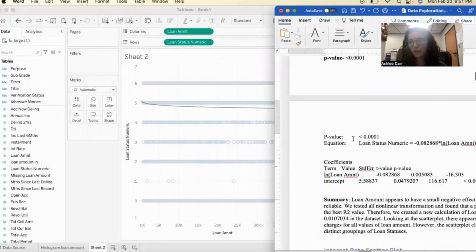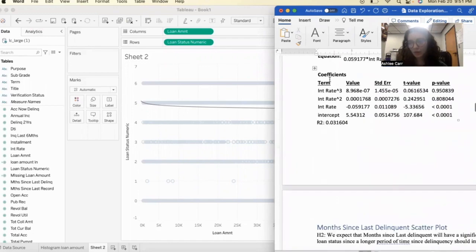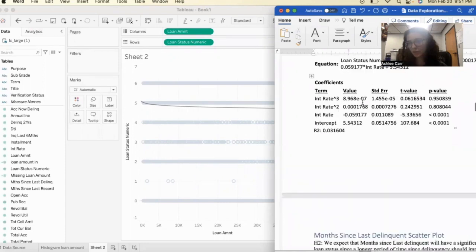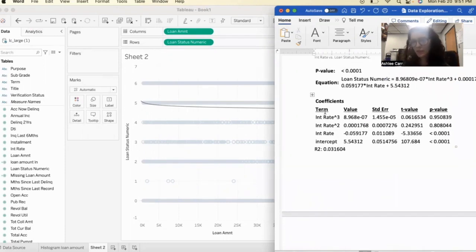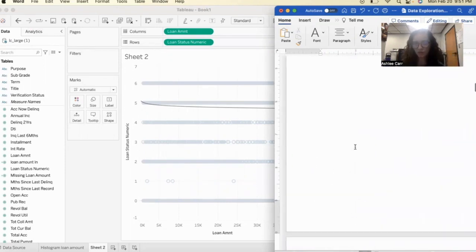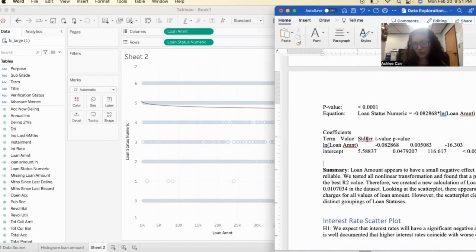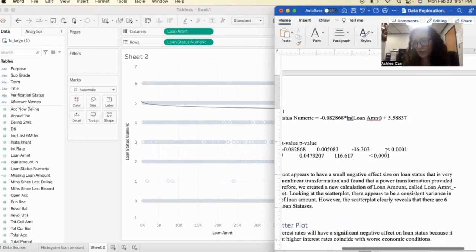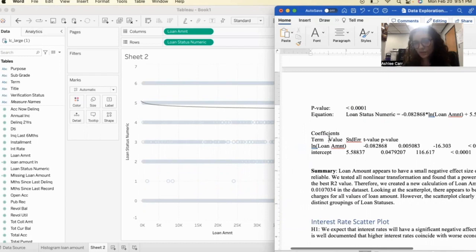I do have that in some of my other ones, I kind of cleaned it up a little bit, but it doesn't super matter to kind of show these different values down here. These are the values for this data. But definitely clean them up, format them as you please.